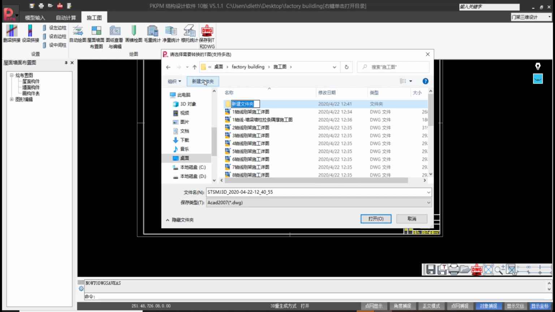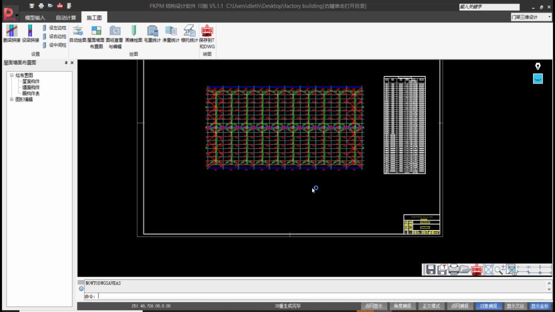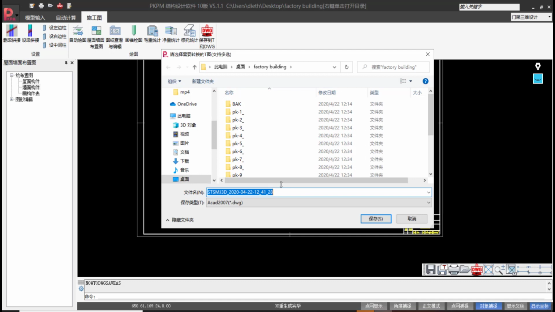Then I'm going to name it roof, that is Wumian. So I save it. Yeah, it's already saved.